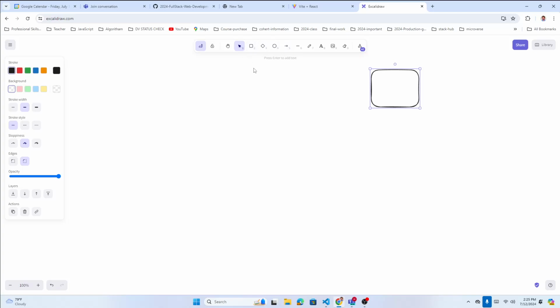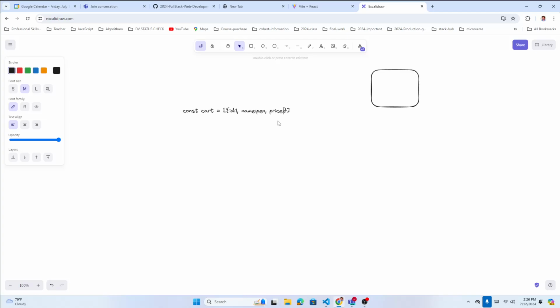Imagine that the cart is nothing but, let's call it const cart, equal to this array, and you're going to add product 1 like this. When you click one of the products, that product will go inside this cart. So it's going to have ID maybe 1, name maybe pen, and the price, let's call it $10, and the quantity, maybe right now 1.